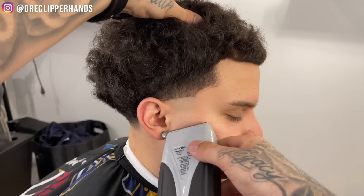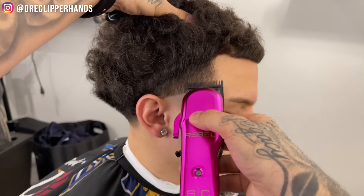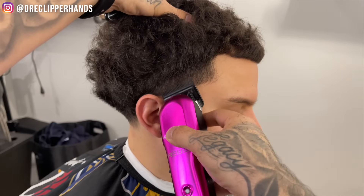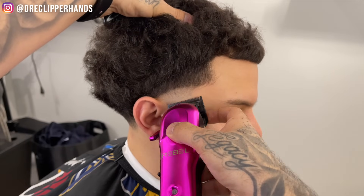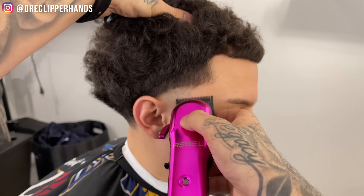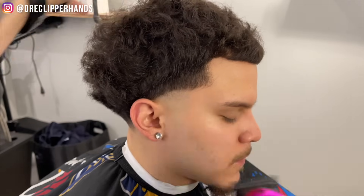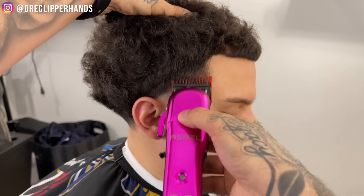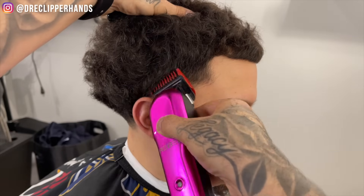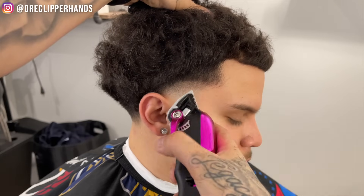This is a super popular haircut in the barbershop — a lot of guys nowadays, especially younger guys, like to keep the curly hair on top and want the taper and line up on the side. If you learn how to do this haircut in the barbershop you will make really good money, especially if you learn how to do it quickly. Now we're coming in with the clipper closed. Oddly enough, a lot of people when they first start cutting hair believe that tapers are easier, but for me tapers were very hard to learn — because it's such a small blend in a little area that I found it difficult to really get it blurry and not take it up too high.